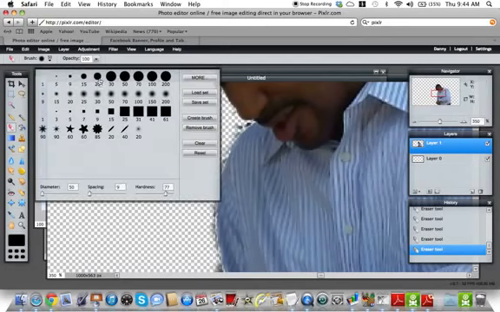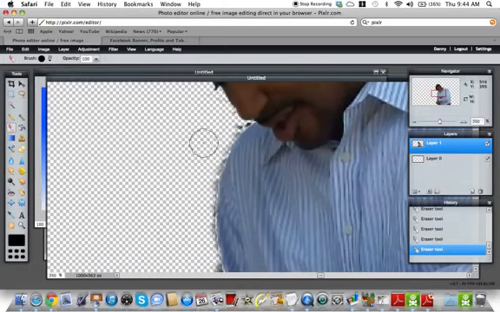Okay, I think it's time I use a smaller one. I'm going to go about half size, but I'm going to go with the hardness all the way up. Let's roll this down.